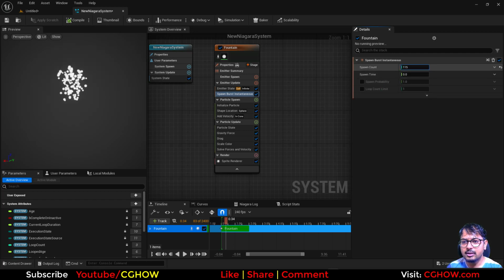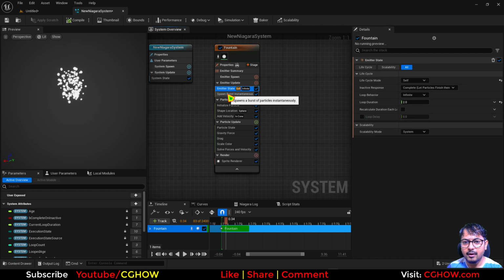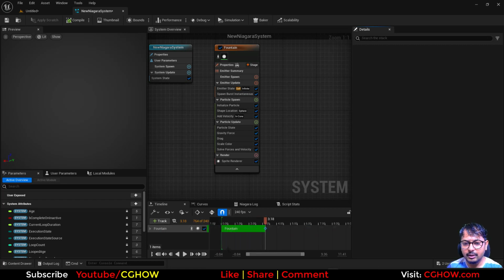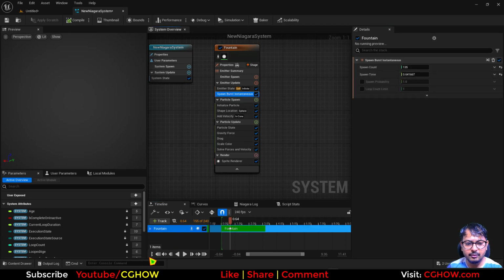Then the next option is spawn time, and this is actually a delay of spawn that you can also do from here, but this is useful because it reflects here. You can see that white square thing, diamond thing. This is the key. Because it is 0, it is placed on 0. If you increase it 1, you can see this is now here. You can move it from here also. You can move it here, or you move it here. Okay, it will work the same. You can see the values change.